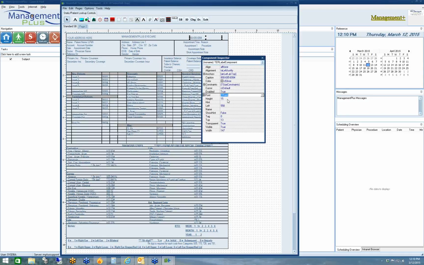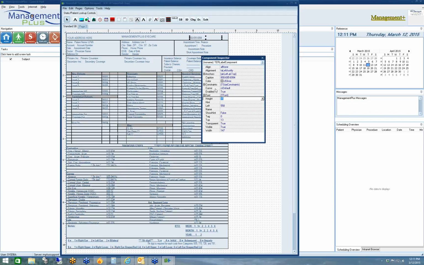All right. The other boxes I'm going to talk about just as an FYI. You really shouldn't have to change too much unless you get really comfortable and you want to change the size of these boxes and labels. So the height, that's just how high the label is. If I have my font size at 9 and I change the size of my actual field to a 6, you can see I'm not going to see my phone number at all.